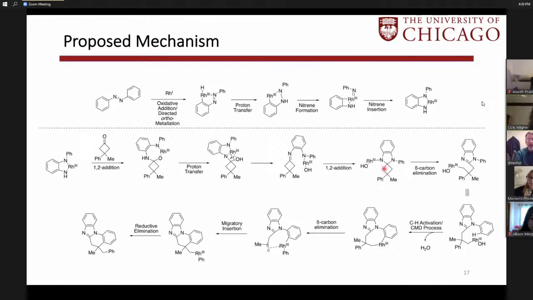So this carbon-carbon bond can be broken to form this alkyl rhodium complex. And this would be driven by both aromatization and the stabilization gain from that, as well as by relieving the high ring strain in this four-membered ring. So from there, we propose that a CH activation with a concerted deprotonation by the hydroxide can release water and then also form this metallocycle. And then beta carbon elimination could potentially give this complex, which can undergo reinsertion, basically just to move things around a little bit. And then reductive elimination can give our product.